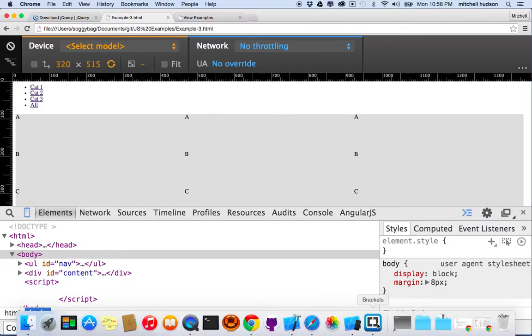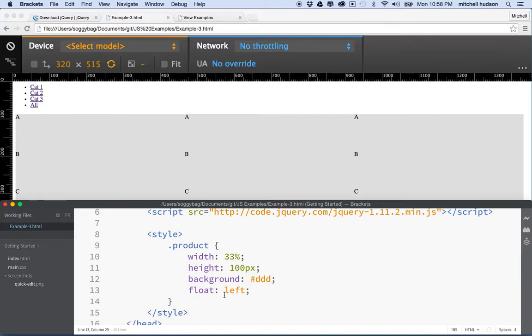If I add a margin of 0.5 em, half an em on the left side of the first one and the right side of the other one, then there'll be 1 em between them.